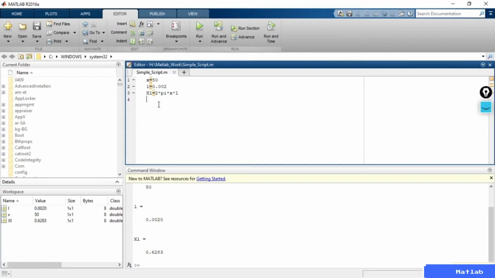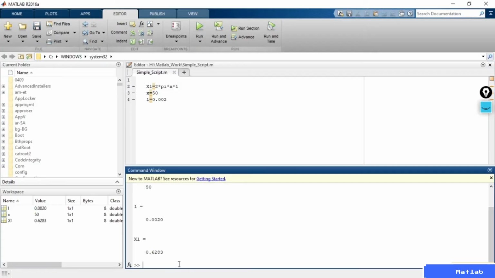Now let me show you a few more things in this script file. If you have defined F and L before this line, then that's fine. But if by mistake we define them below it, then what will happen? Let's run and check it. Let's clear this first. Clear all the variables from the workspace. The command clear all clears all the variables from the workspace. And now we will run.